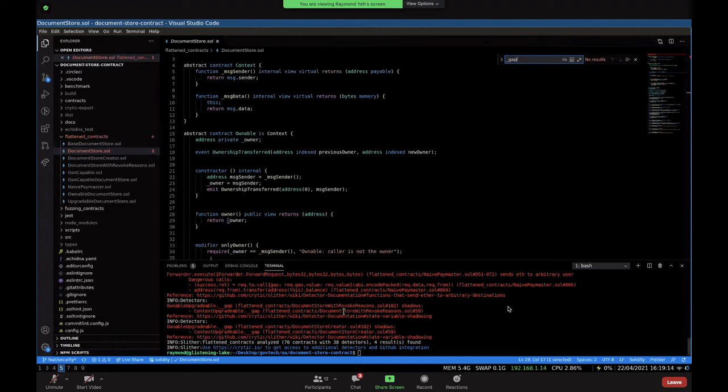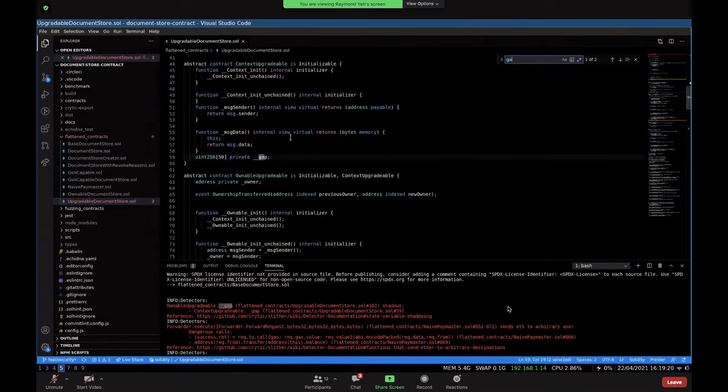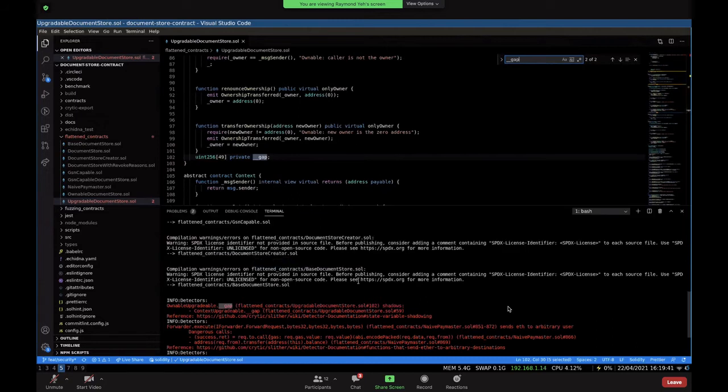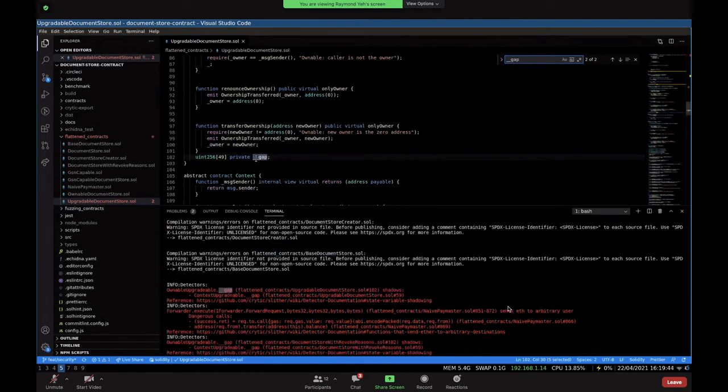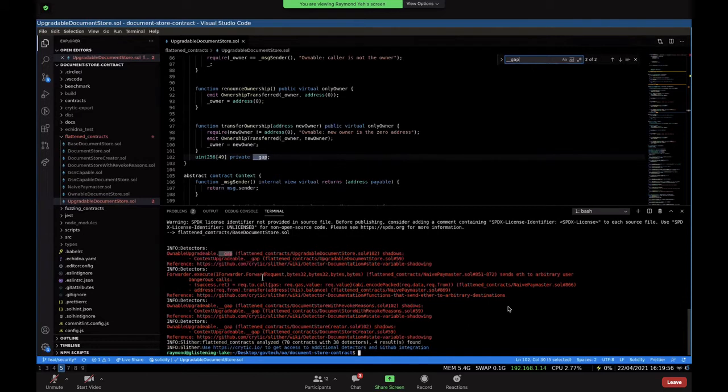Yeah, flatten, or upgradable. Can you see that there is a 50 times 32 bytes gap there, and then there's 49 times 32 bytes gap here. So now the question is, what happens here? Are there going to be 1 gap or 2 gaps, right? Take a guess. Anyone? So when I look into the smart contract, is there going to be one set of this, or are there going to be 2 sets of this? 2? Okay. Why?